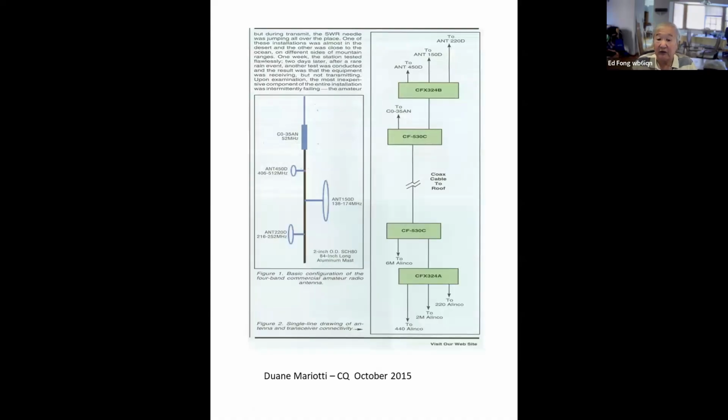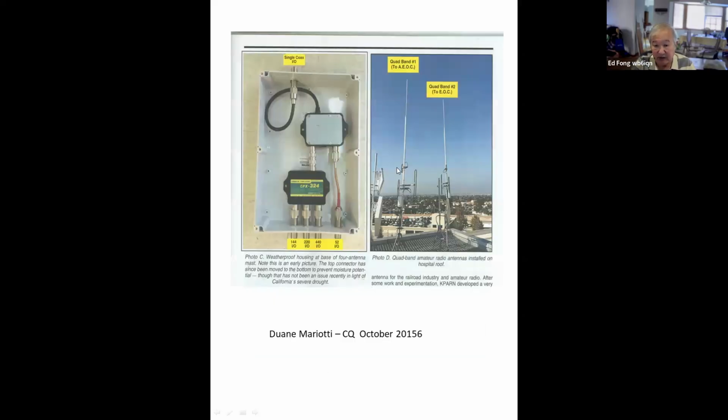So anyway, I looked these things up, and here's an interesting scheme. This is Dave Moretti or Dwayne Moretti's idea. He does communications for Kaiser. He just brute forces it. 440, 220, 2 meter antenna. He just uses the Comet combiner. He also combines 6 meters with it. Combine it, runs one coax down, and then decombines it if he needs it.